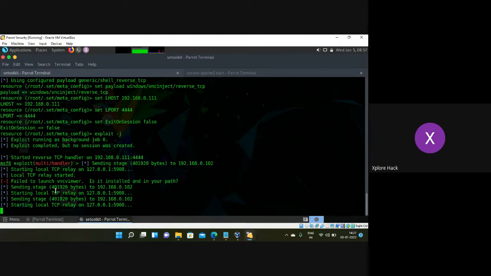It is showing failed to launch. So I'll download the payload once again from this folder.